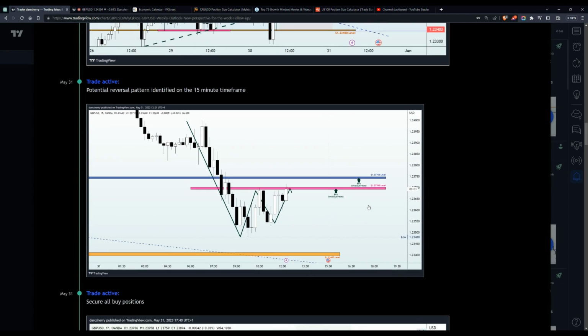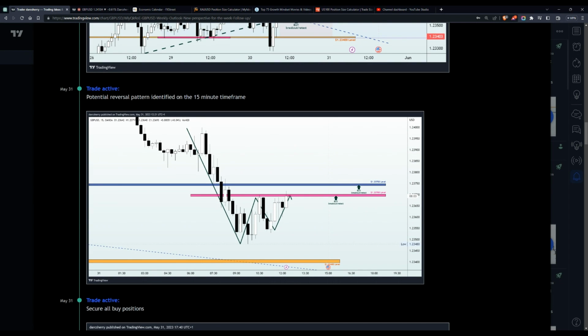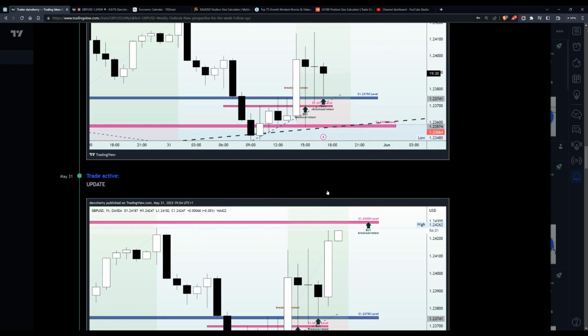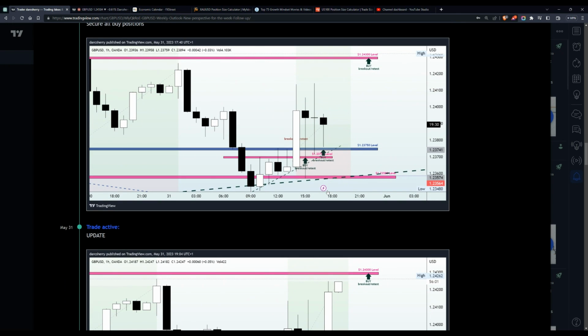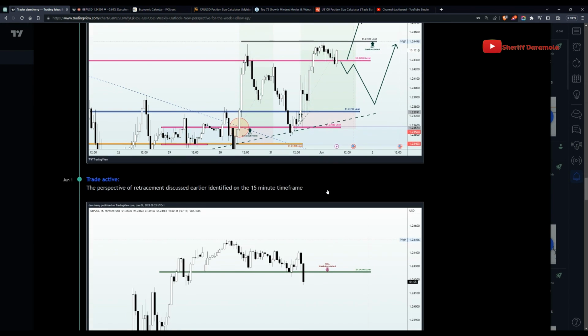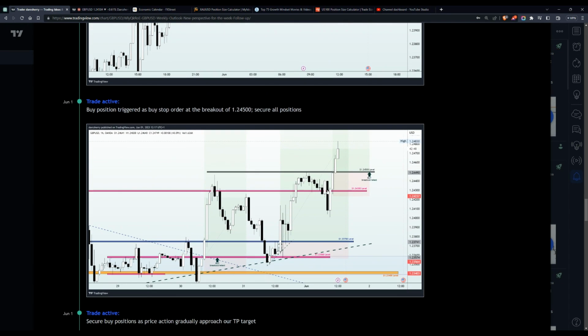And I think on Tuesday, we had a simple setup that guided our trading activity, as we were able to spot a simple reversal pattern on the 15 minutes time frame during our YouTube morning live session. And with the situation we had here, we anticipated price action breaking out of the zone to trigger another opportunity to buy the GBPUSD. And as you can see, we saw the breakout of structure, a little bit of rejection of that area, and price action continued to the upside, giving us more opportunities to buy the GBPUSD.